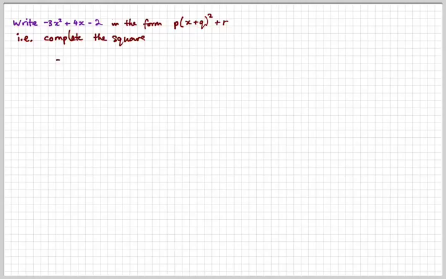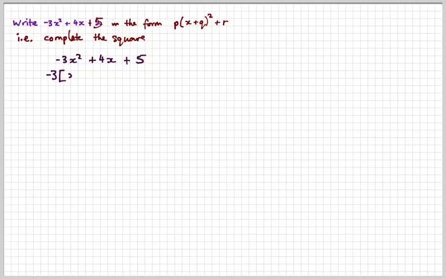To start with, though, I'll write the question first again. Now, I've changed the question, so where I've written minus 3x squared plus 4x minus 2, I'm just going to change that to be a plus 5. Okay? So, what we're going to do in this question, to start with, we in the previous question had something where the coefficient of x squared was 1. So we're going to make the coefficient of x squared 1 by taking out a factor of minus 3 from all terms. So I'm going to write minus 3 big brackets.